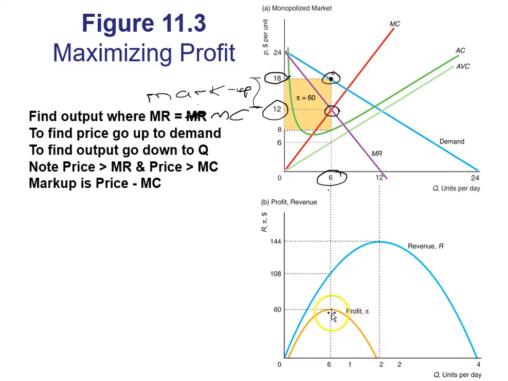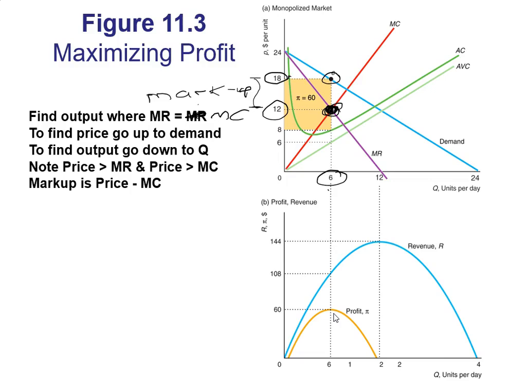Note that the profit maximization point is nowhere near the revenue maximization point. Revenue is maximized where MR is 0. But the goal of the firm is not to be the biggest. The goal of the firm is to be the most profitable. So as long as you remember MR needs to equal MC, look for that on the graph. That's where the action happens. That's the big dot that you've got to be able to find when you see this graph. That will then determine the output, 6, and the price, 18.